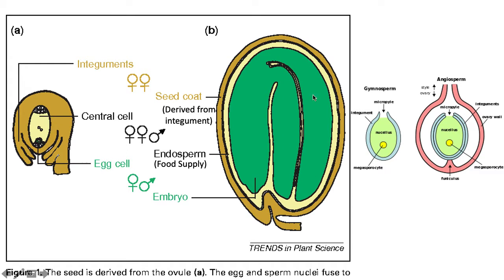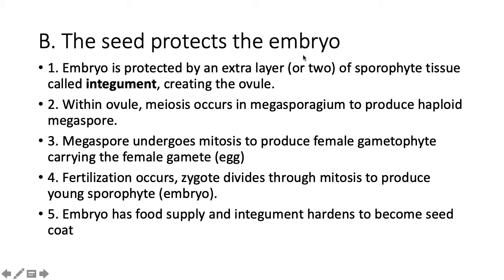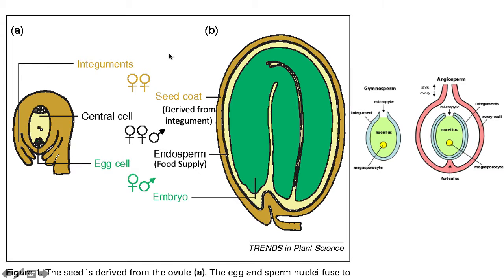So here's a diagram showing the seed coat, the protective layer on the outside, and then in green is our embryo, and in yellow, that's the endosperm, the food supply. I don't think I mentioned endosperm, but you will see that term in this lecture. Over here is the gymnosperm, one layer of integument here in blue, whereas over here, angiosperms have two layers of integument. Not only that, angiosperms have an ovary wall because they produce fruit around their seed. Gymnosperms are called naked seed. So you can see why, because we don't have another layer outside of this seed here.